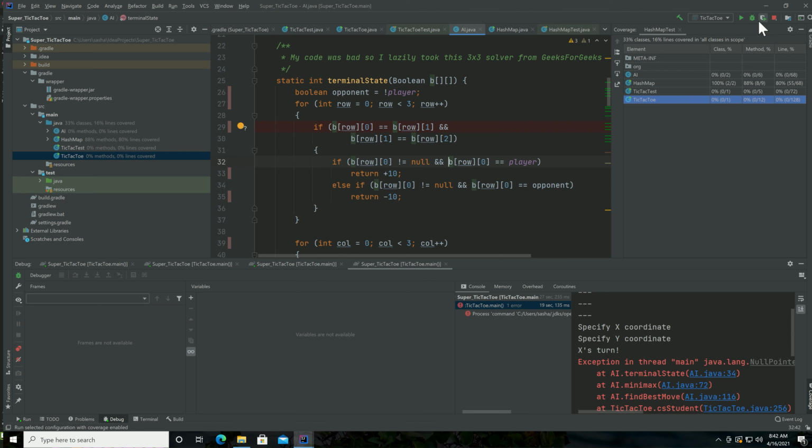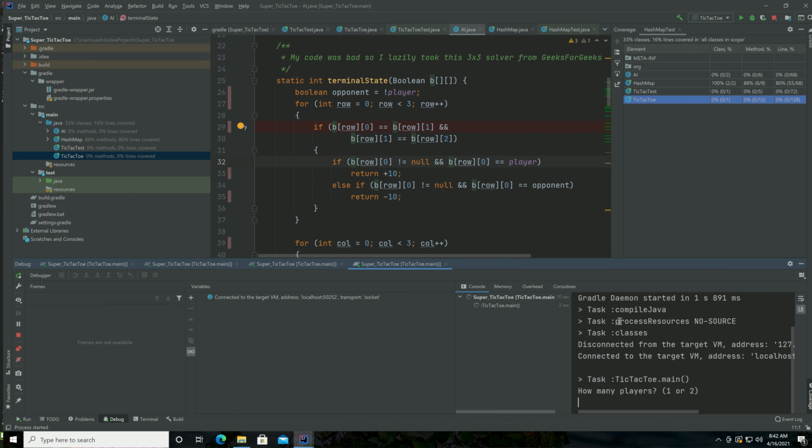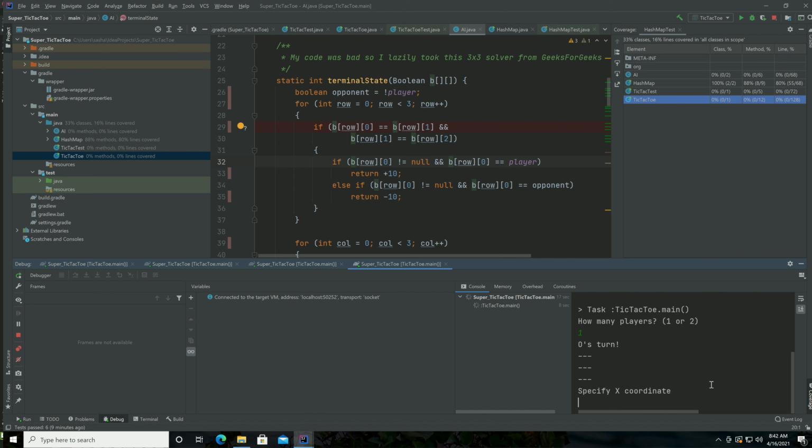So now we've fixed those conditions, and if we rerun it like this with the debugger, and I've now got a non-suspended breakpoint with the condition, I look at overhead. Well, first I have to look at console. We can actually see the exact number of times that it's passed this while it's null. And if we want to, we can put two breakpoints, one where it is null and one where it isn't, and then we can compare how many times it is null compared to how many times it is not null.